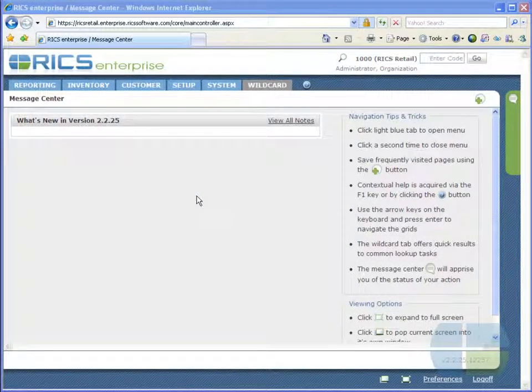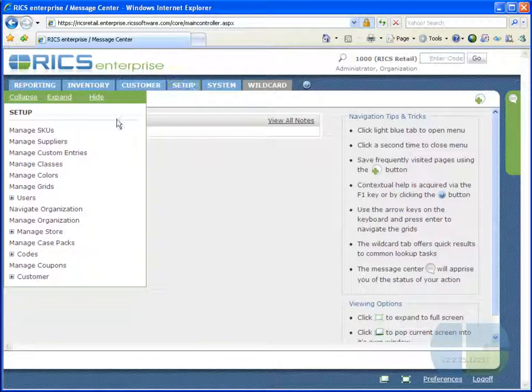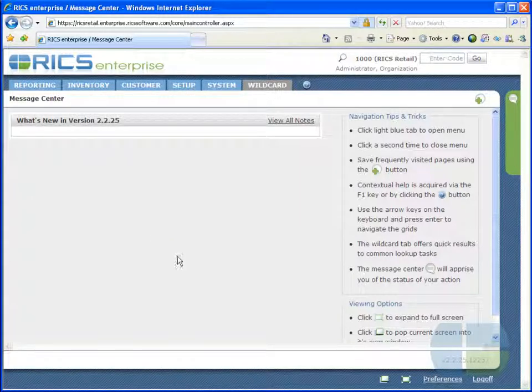I will be showing you how to set up a brand new supplier in the Manage Supplier screen. Very important note: whenever doing anything on the Setup tab, at the top right hand corner of the screen you must be at the top level organization of your company. Then any information you enter into the setup screens will automatically flow down to your store or stores.